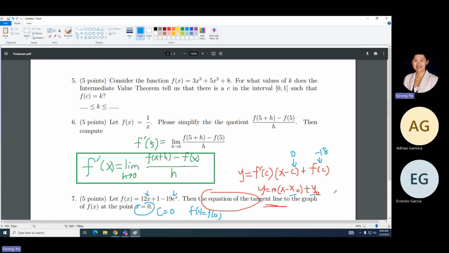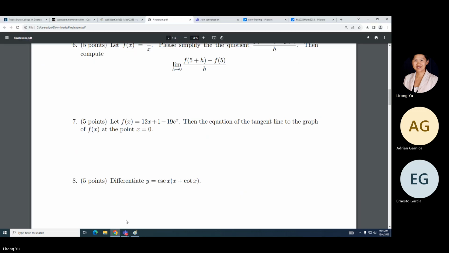And you also have to calculate the derivative, which replaces the f prime of c. These are all numbers that are supposed to be replaced by appropriate values. Finish the calculation, but that's the formula. So this is the equation of the tangent line formula. It follows the point-slope formula that we learned in college algebra. If there's any formula that was useful for question 7, it will be this equation.